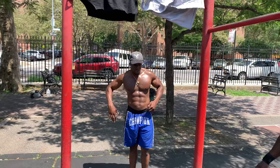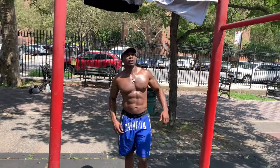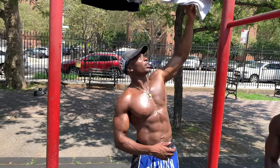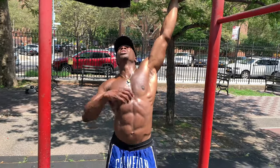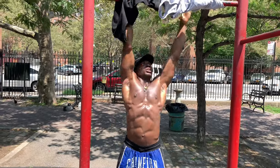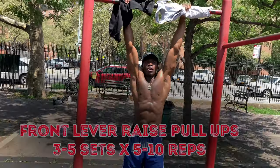Isometric, you come into a front lever. He's gonna do the intermediate form. So guys, this is it right here. Pull up.